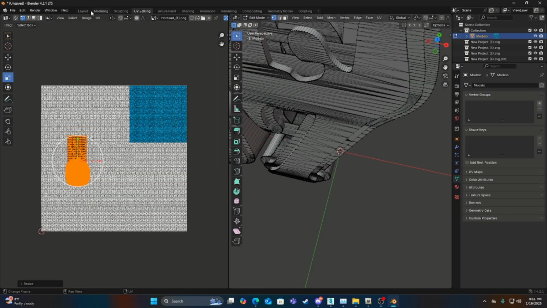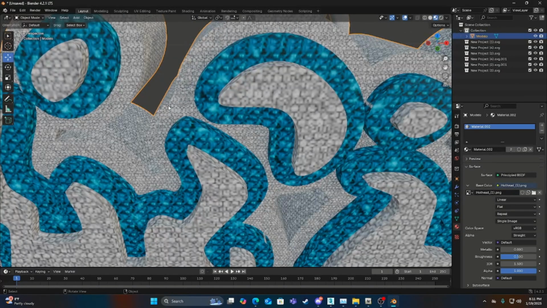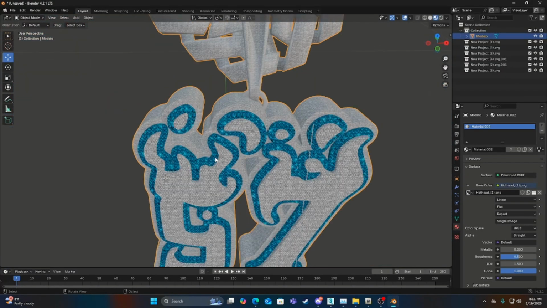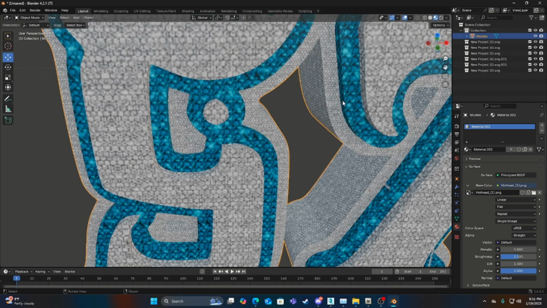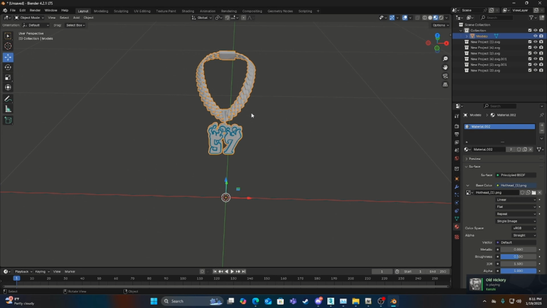Like, see, that's still not enough. Yeah, like that, like that. Boom, perfect. You want that definition of the diamond. You know what I'm saying? And if you're doing it, you usually want your 5 to have the biggest diamonds. As in, like, it's the center of the pin. It's supposed to be covered in the diamonds. You know what I'm saying? But just like that, you're basically done.